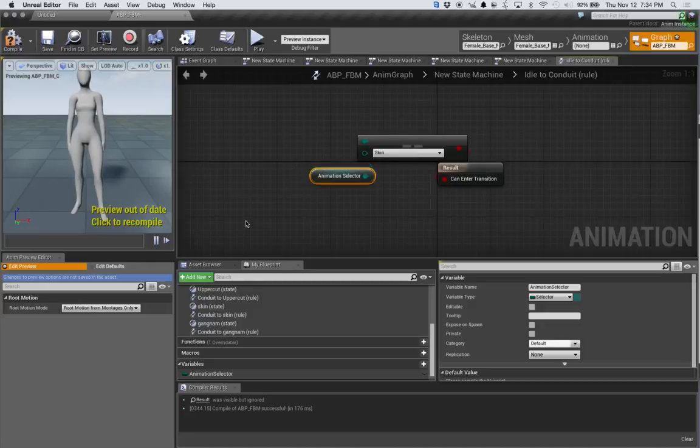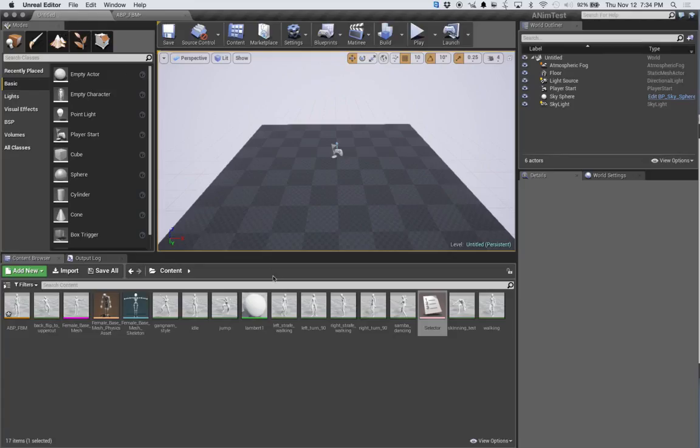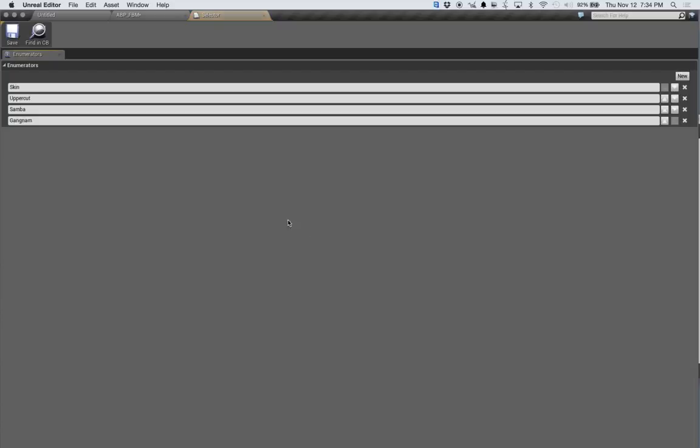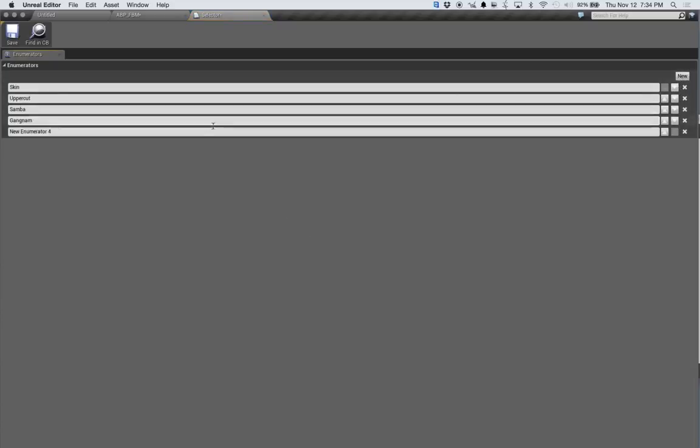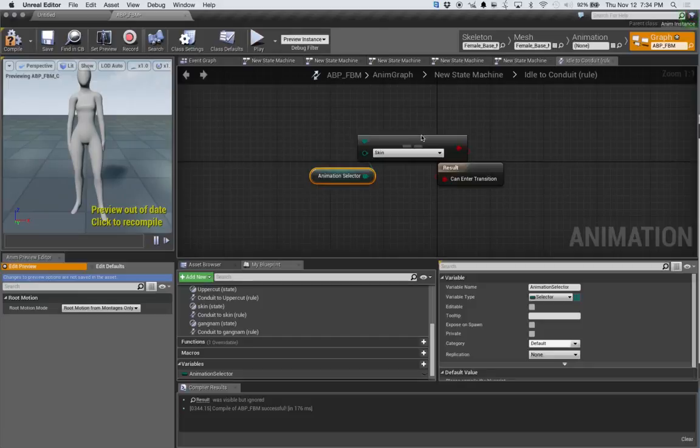And I need to add it to my enum. So I'm going to go back in here and add an idle so I can grab that text for idle. And there's idle.